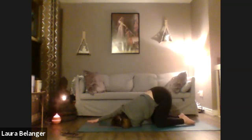Again, right hand can reach forward. It can stay by our face, or it can go around our back in a half bind.